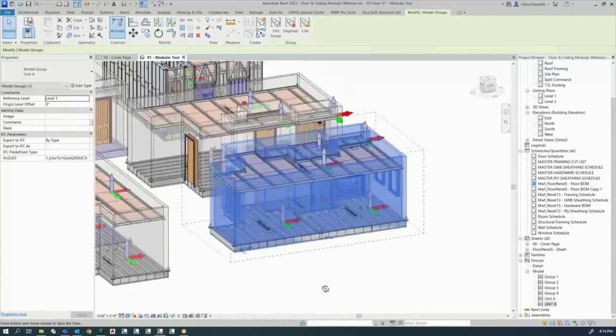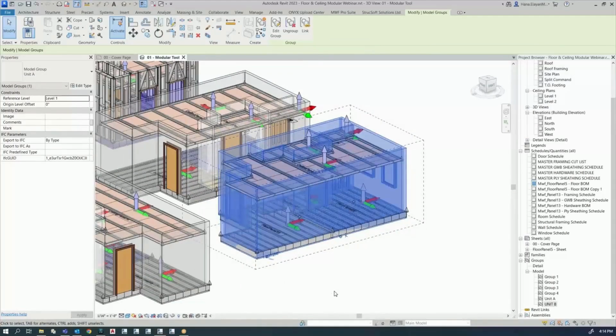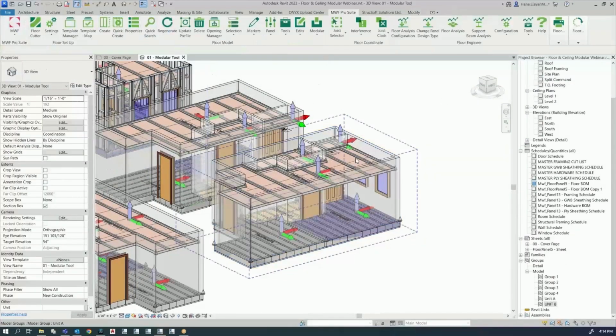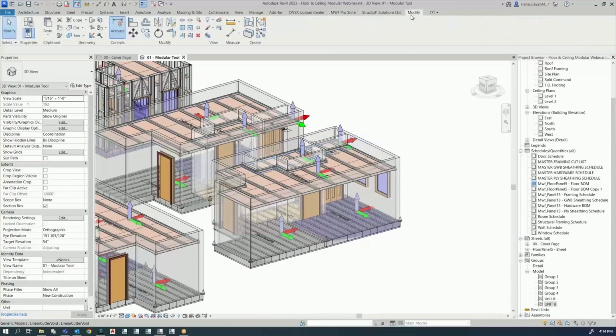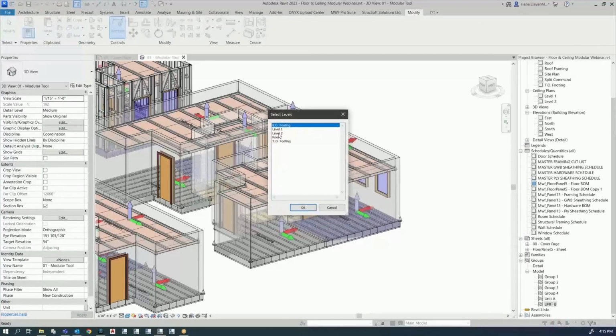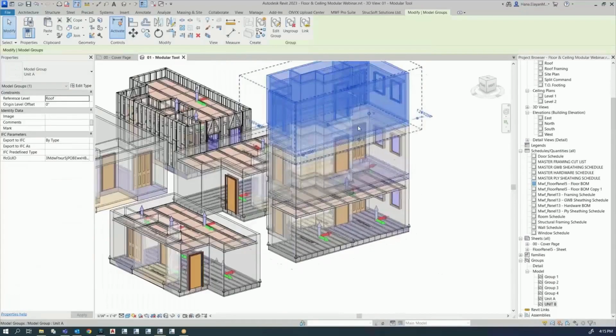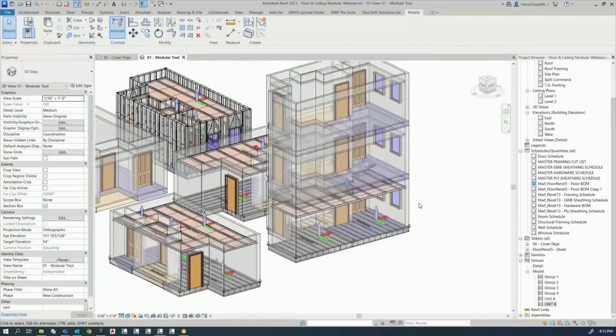I can Control C on my keyboard, and let's make this like a multi-level unit, or a building with multiple apartments, for example. So Control C on my keyboard, and then I can paste. So paste from clipboard, align to selected levels. Let's apply this to level 2 and the roof, and okay. Okay, and now I've just added them here to the top.